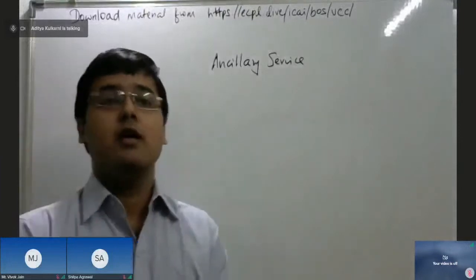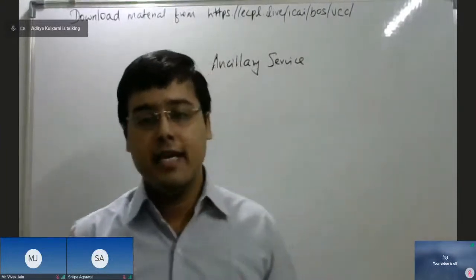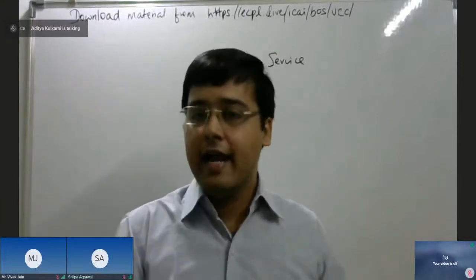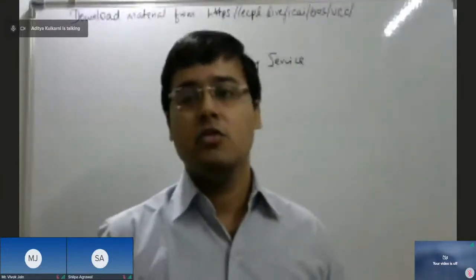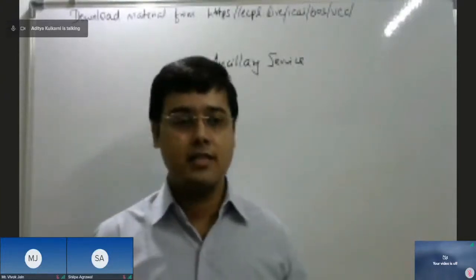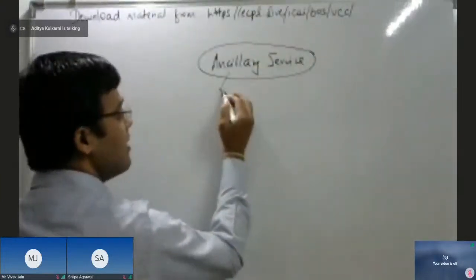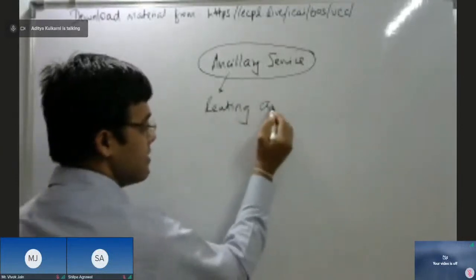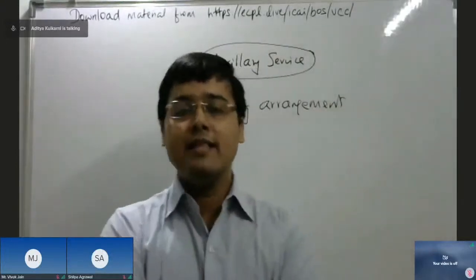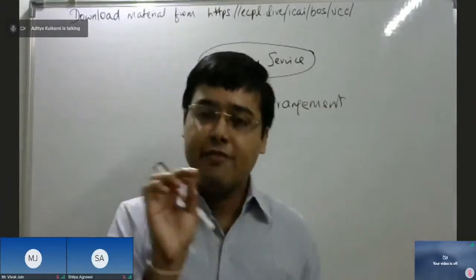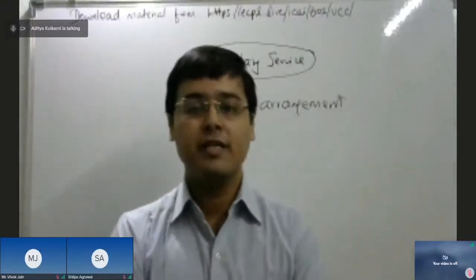So let us assume that the entity has given a building on rent, and as a part of the rental arrangement, the entity agrees to provide certain services to the customer. Now the question that arises is, these services are a part of my renting arrangement. So when they are a part of my renting arrangement, the significance of those services has to be taken into consideration.